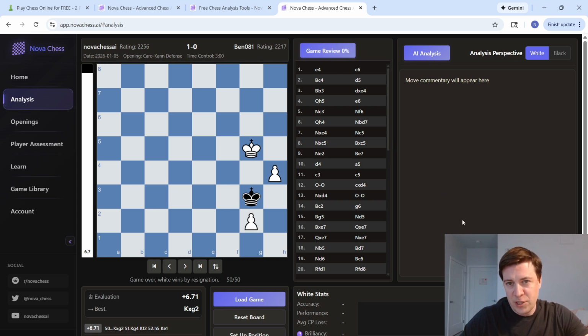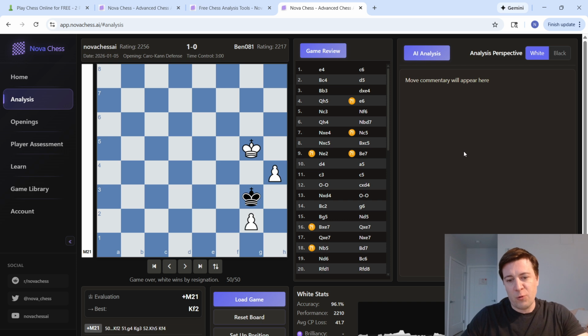review, which is going to be pretty similar to what the chess.com game review provides. Then there's also more in-depth AI analysis. So this is where it's actually integrated with an LLM. It provides a lot of information about the game, every position. It's got all the Stockfish lines, both from the moves played as well as hypothetical best continuations. So it's providing the LLM with a lot more context than if you were just going to try to chat with ChatGPT or another LLM, because it's provided all the information on the back end.